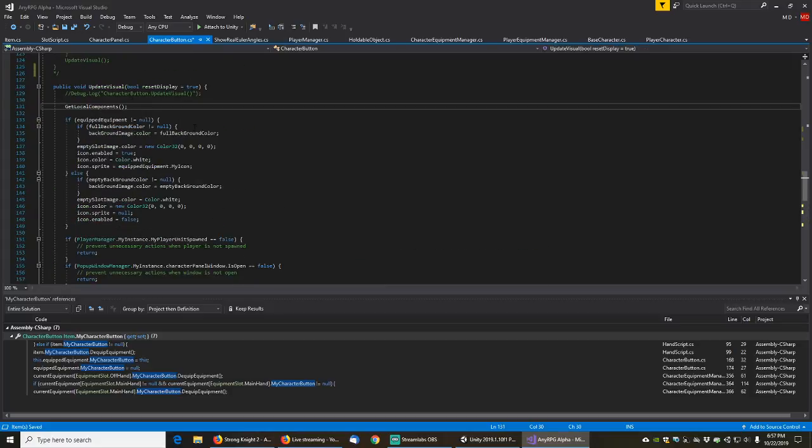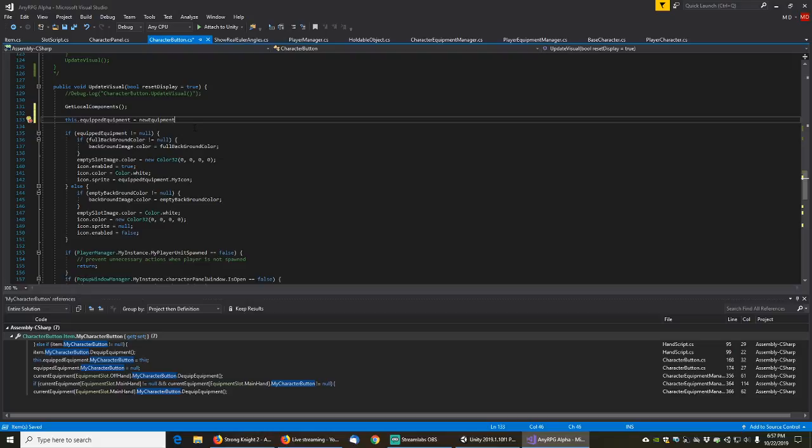And it should pretty much be done at the beginning of the update visual button. So what we're going to do is we're going to set this dot equipped equipment.